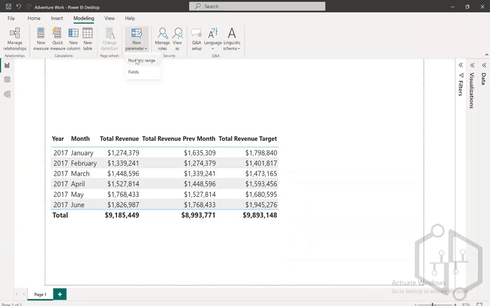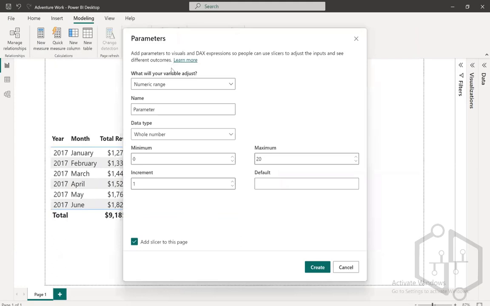So let's say I build a numeric range, and to this numeric range I'm going to give the target percentages. It will not be a whole number, it will be a fixed decimal number between -1 and 1, with an increment of 0.1.